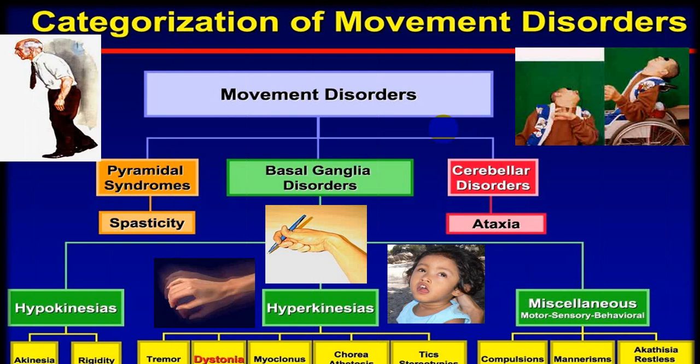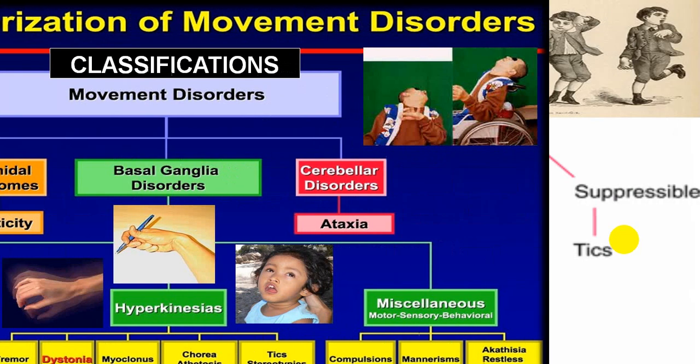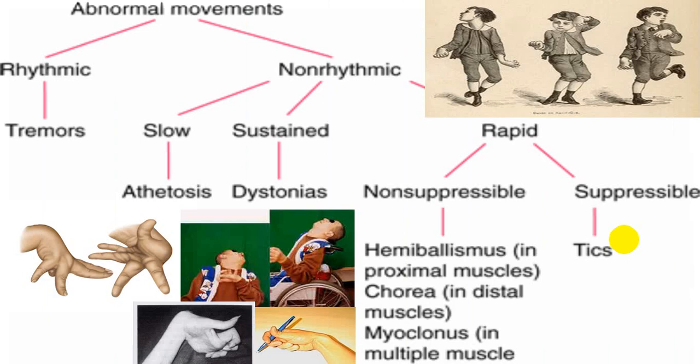Then these are all the different types of involuntary movement you can demonstrate. There are hypokinetic disorders like akinesia or because of rigidity. And there are some hyperkinetic disorders like tremor, dystonia, myoclonus, chorea, athetosis, tics, etc. And a mixture you can get in case of cerebellar disorders and miscellaneous disorders, like restless leg syndrome, etc. Those groups of disorders. Just out of the way, if possible, I'll try to upload this video. So these are all different types of involuntary movement.